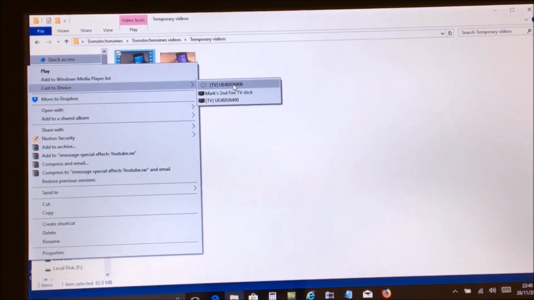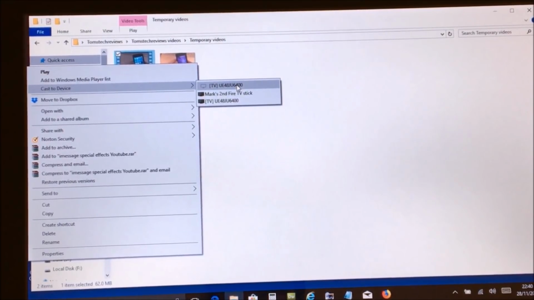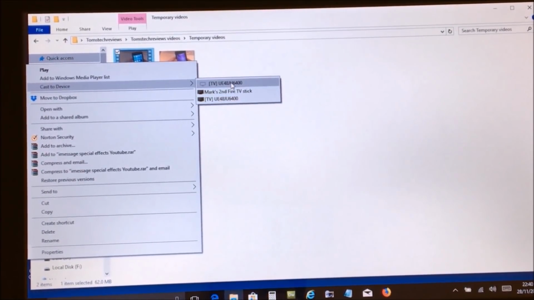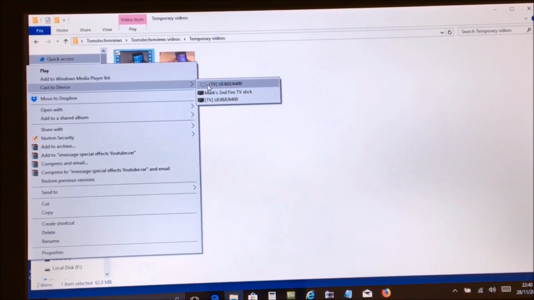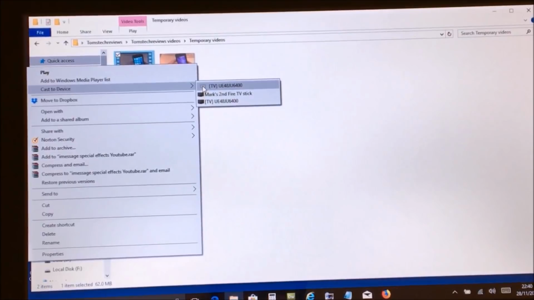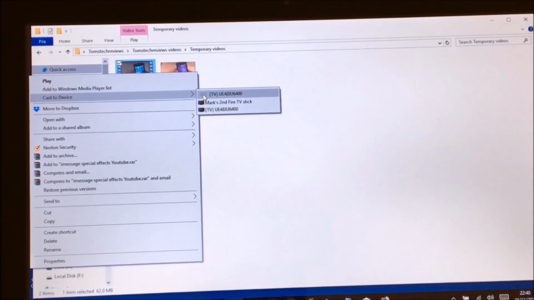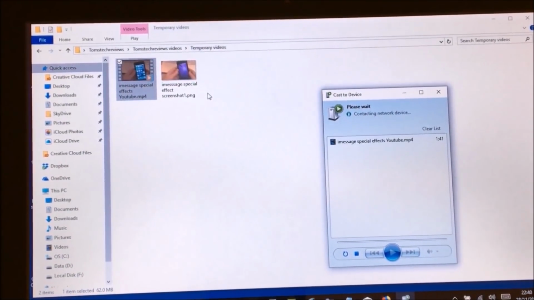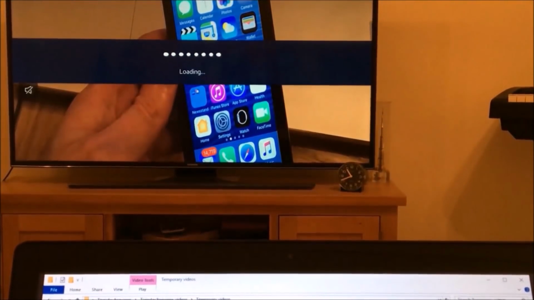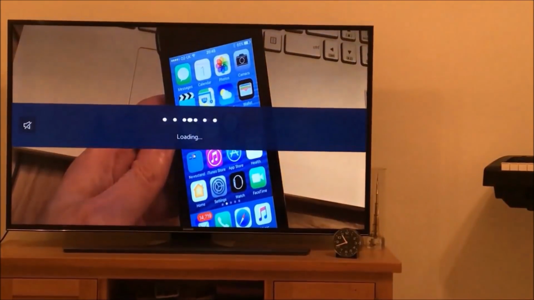I will just click on, in fact it's got my ID for TV twice, at the bottom and at the top. Now in my experience I found that clicking on the ID with a greyed out icon produces the best results, and it is more stable clicking on that option. So if I left click on that, it brings up a pop-up box, and it should start connecting to the TV, and so it's starting to load.